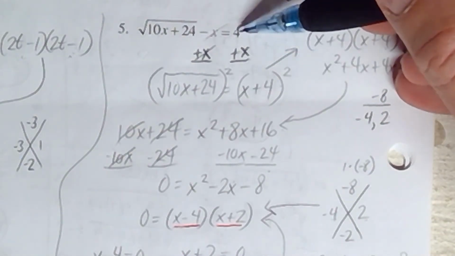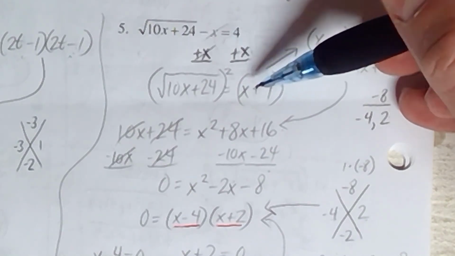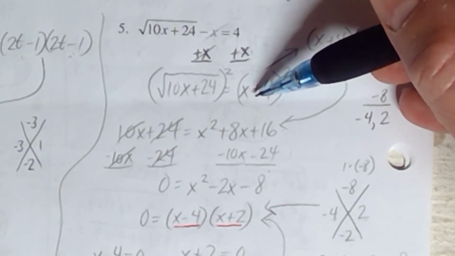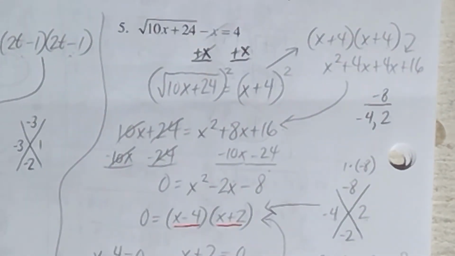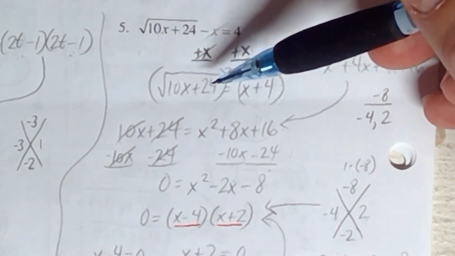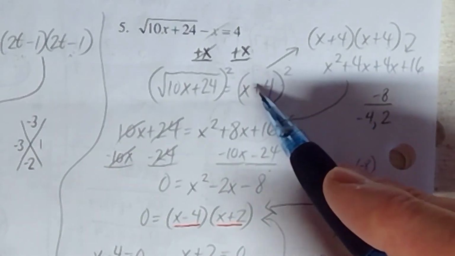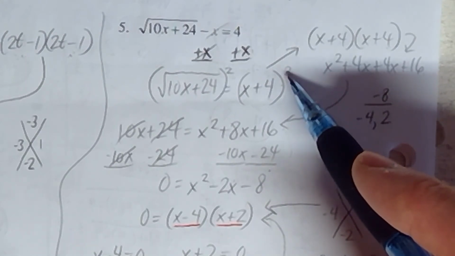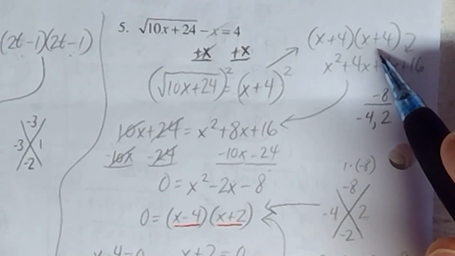Since they're both positive terms, if you want to reverse it around like I did and say x plus 4, you just make sure that it's positive in front of each term, and since the 4 is positive, make sure there's a plus in between the terms to keep it separated, since they're not like terms. And since we now need to square both sides, we have to put brackets on both sides. Having those two terms with the plus in between inside of this bracket means that when you square it, you have to do this thing, just like in the last 3 problems that we've done here in this section.